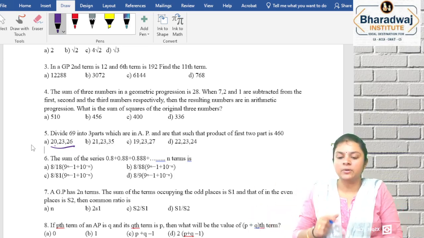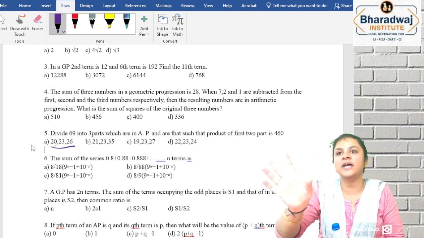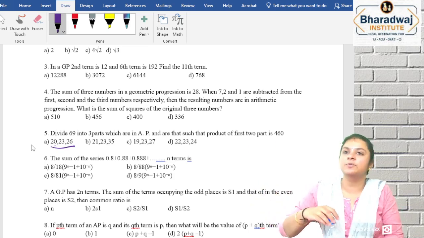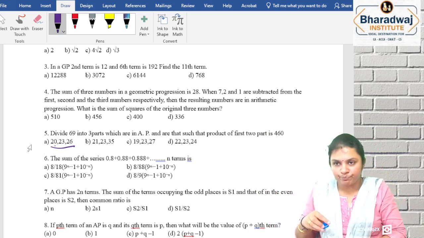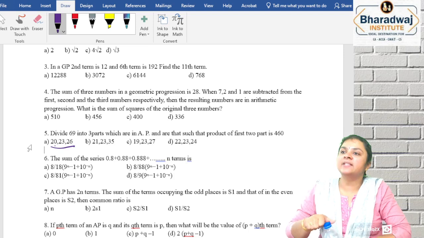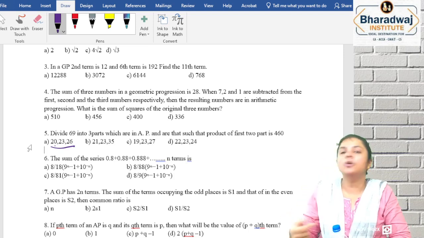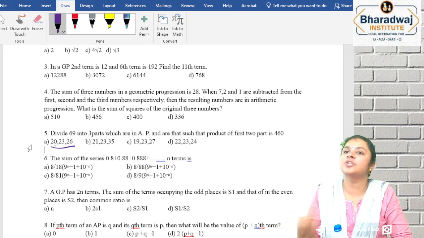So here the only crux is the first equation you arrive at, that's the only point. If you arrive at that, the balance you can figure out using the options itself. Always take that extra few seconds to read the question again once. Don't jump to an answer. If you read the question again, you will be able to find a faster or quicker solution to the answer, always in maths.